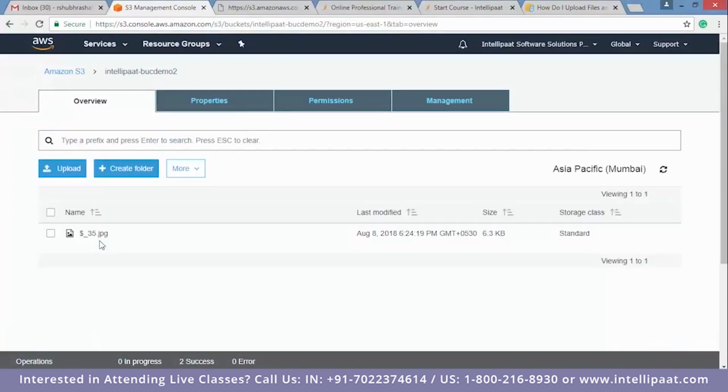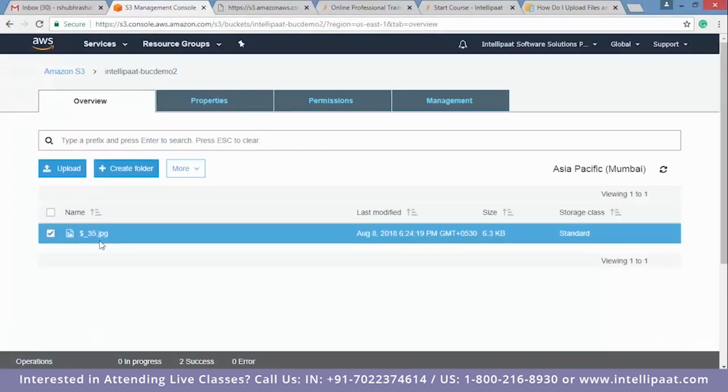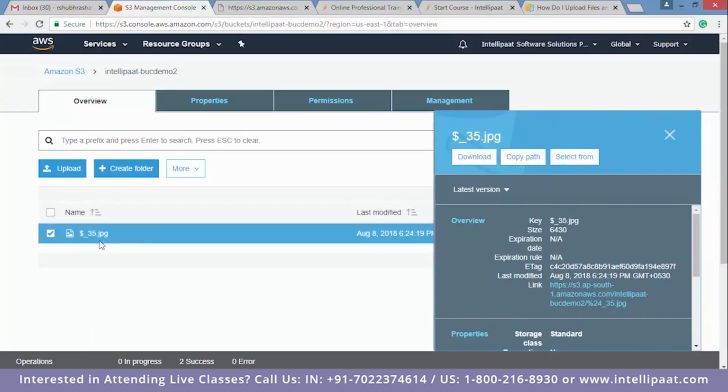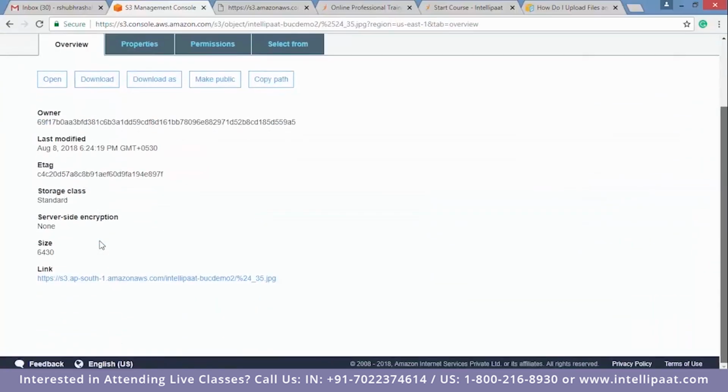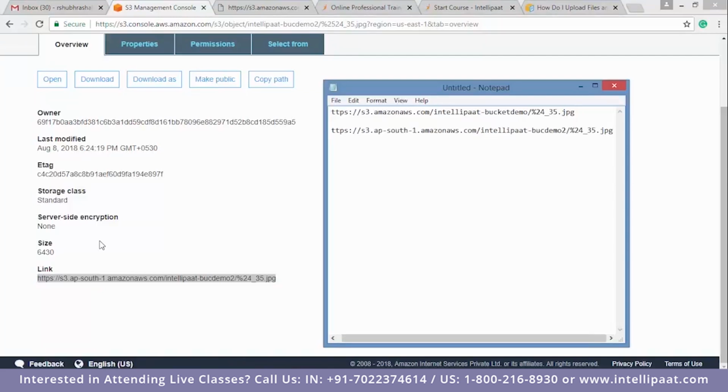Okay, now open this link. You don't need to check it, you have to open it. And now check the link of this. What is it showing? Let me again copy it and paste it here. Now you see the difference. This bucket I created using the region North Virginia, and this I created using another region, any other region apart from North Virginia. So see the difference, what difference it has given me here.